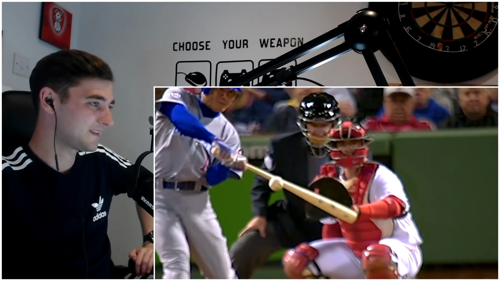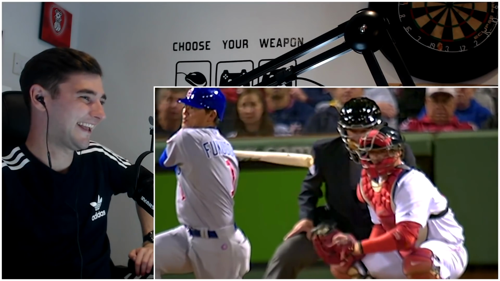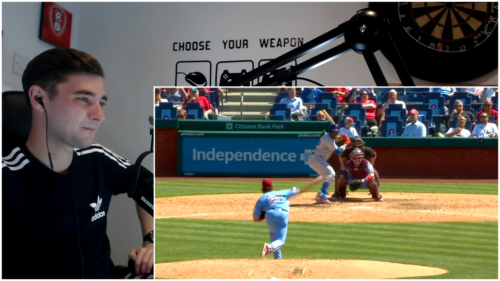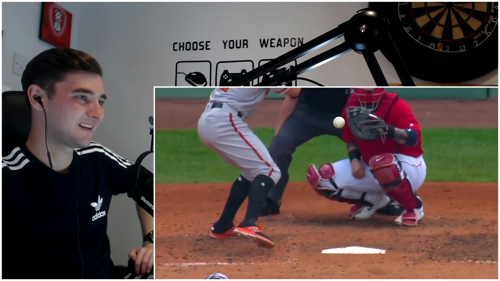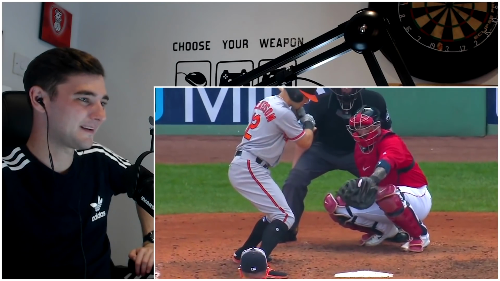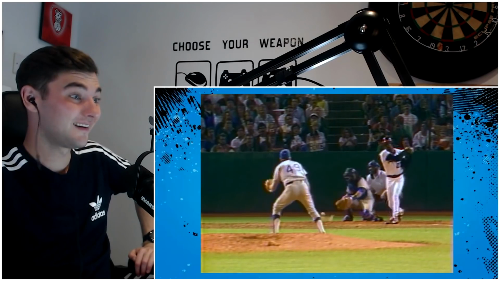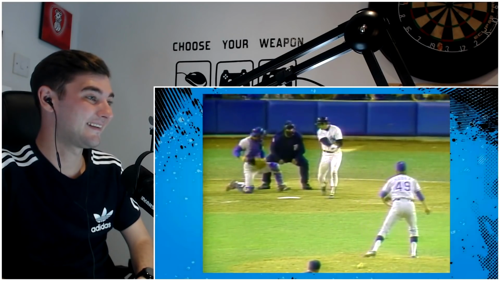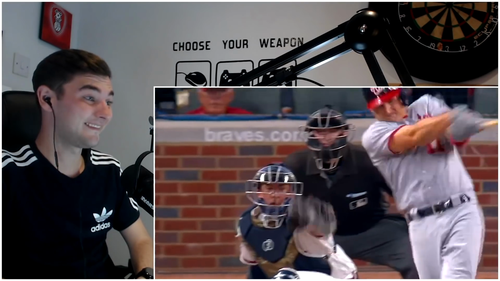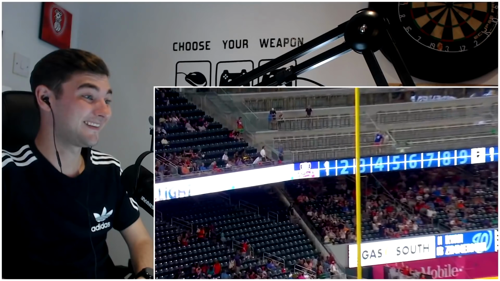Wow, yeah. Spin. Here we go again. Remember, breaking balls use spin to move in specific ways. But when you take that spin away, it becomes totally unpredictable. Even the pitcher doesn't know where it's going. Or the catcher. A good knuckler on a good day, it's unhittable. But a bad one usually ends up in the seats.